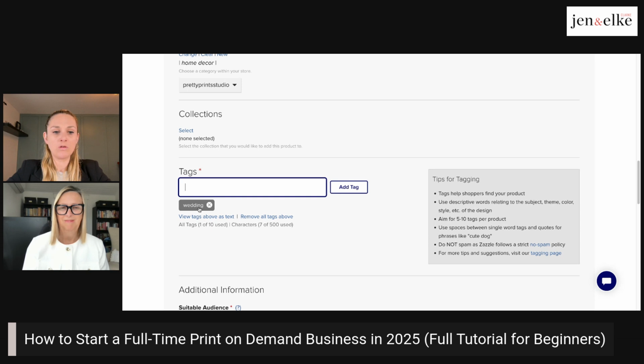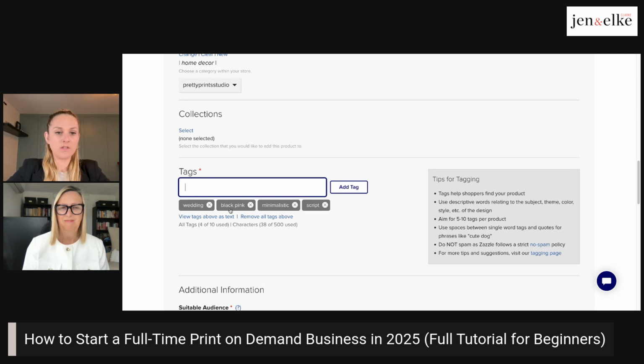So you can use one word tags, or you can do long tail keywords, like black and pink, which means that you have more words than just one in your tag, but you have to include them in quotation marks. Okay. So then now we have 2 words in this one tag. And you can see that we have 500 characters that we can use. All right. And so I would say then minimalistic, then script, then maybe we say hot pink.